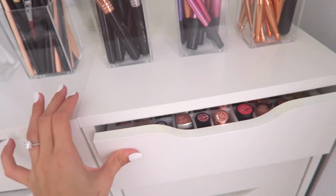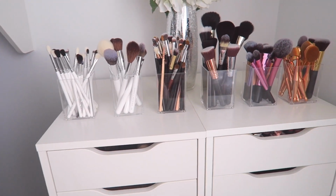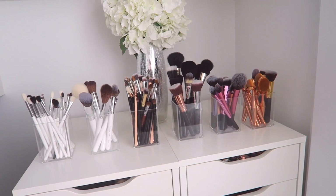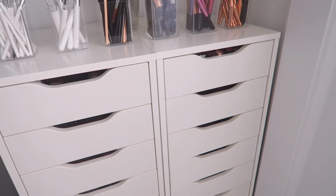So yeah, that is how everything is looking, you guys. I feel much better now that I've gone through my collection and I can actually remember what I have and know what I have to work with, because it's been a while since I've had a look through everything. As you guys can see from the time, it is currently 3:12 p.m. I think I started this around 11:30 or maybe 12. I can't remember, but I've been doing this for a couple of hours now. But I feel so much better now that I'm done.